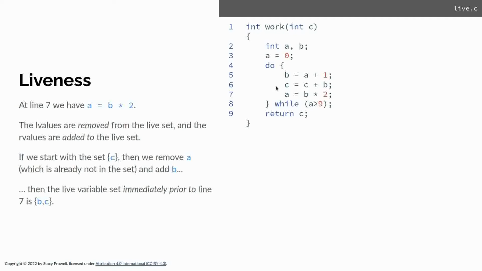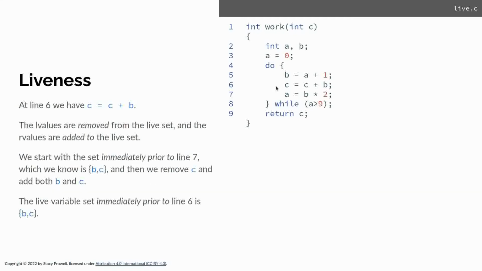And I walk back one more. I remove C from the set because it's an L value. And so now just B is in the set. But then I add it back along with B. It's already in the set, so I add it. It's still in the set. But I add C as well. So here it's C and B, and up here it's still C and B. I discarded it, but then I added it back. So it's still in the set. A very primitive kind of analysis, but it will work pretty well for us.